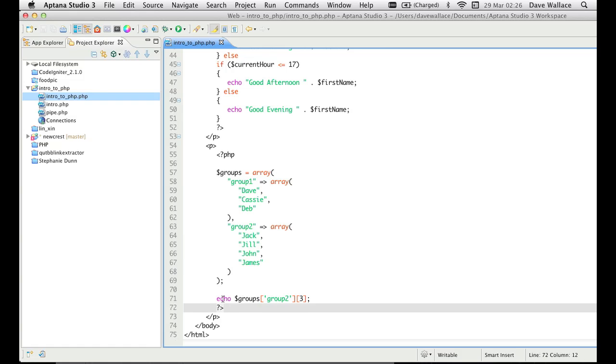Okay, and this format here is what you're going to see very frequently when we actually do start processing the pipes data. The pipes data that you will see when you get it into PHP will give it to you as one massive big associative array. It will have things here named like index and description and thumbnail. So knowing how to reference those things like this is going to allow us to pull out any bit of information out of that pipe we want and then output it with HTML any way that we want.